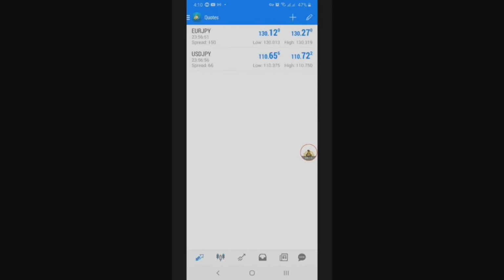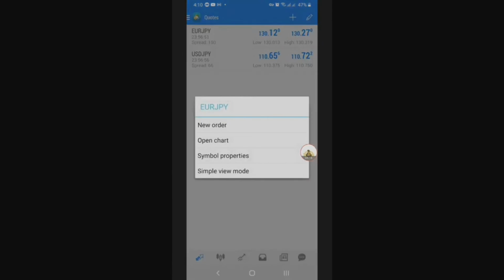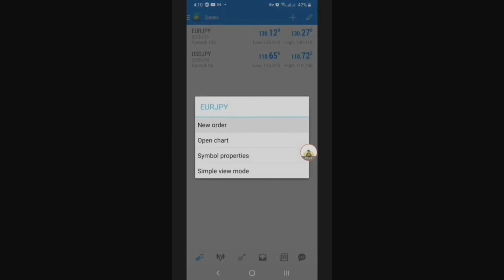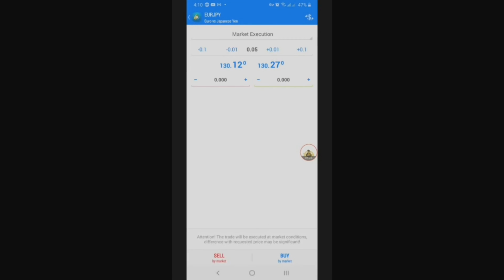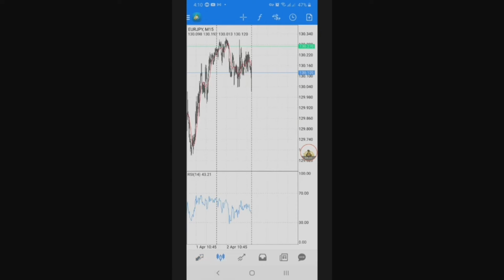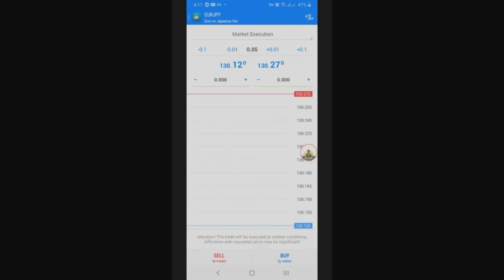One, you click the icon and choose new order. Or you go to where the original chart is and click the thing that looks like a paper with a plus in the center of it, and you're back there again.